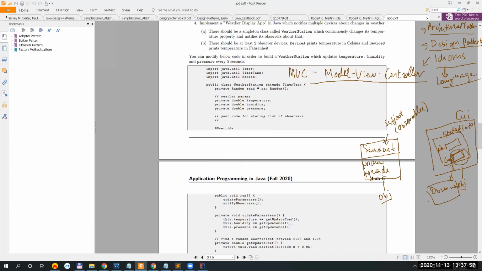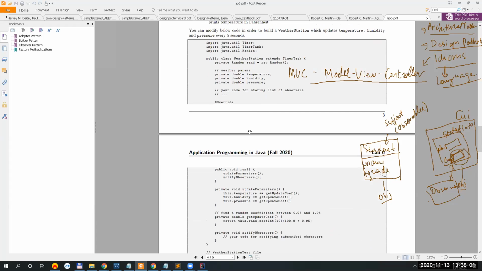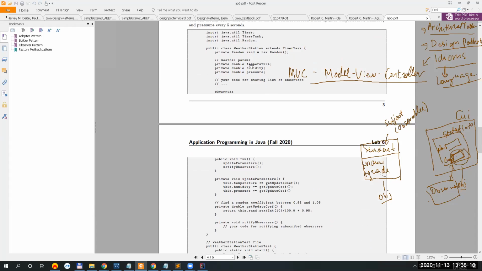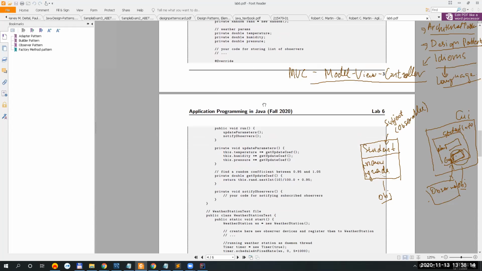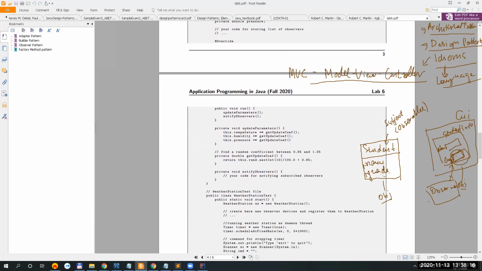Let's assume that it's taking these values from some remote server, or maybe it's just getting it from sensors. This program could be running inside some real weather station, where it pulls all the records, all the data from the temperature and humidity, and basically keeps and updates all that stuff.